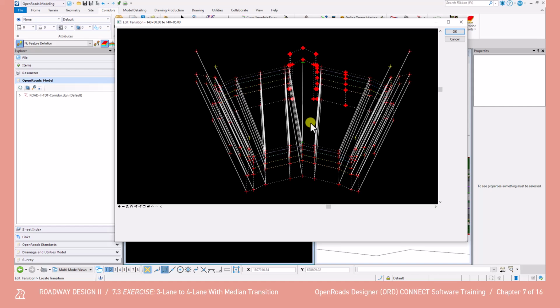So now the left side of the template has been updated with links. We'll now need to repeat the same steps for the right side.